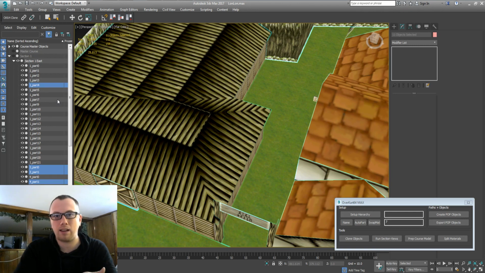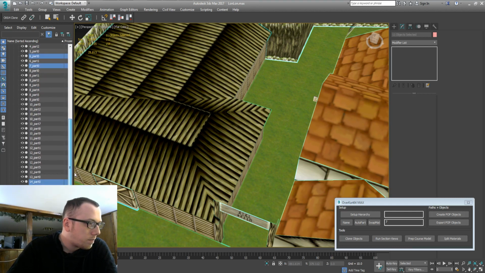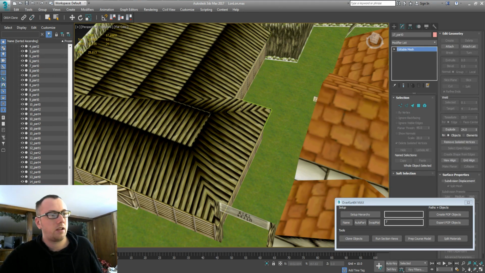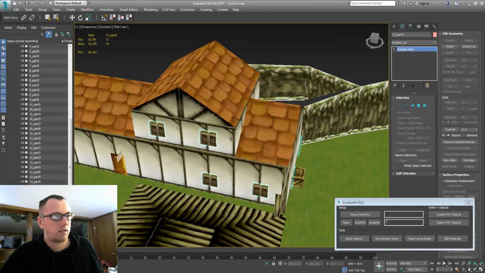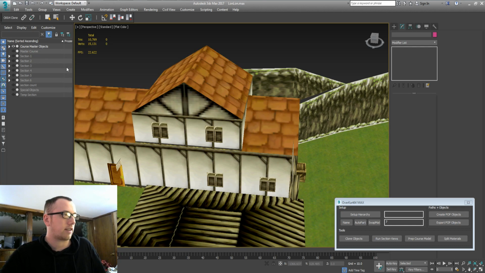While you have them highlighted, do a quick browse and see if you've added any duplicates. In this case, yep, looks like I have one extra. I added 17 part 0 here, which is the windows. The windows were already caught, so we're going to delete the extra one.